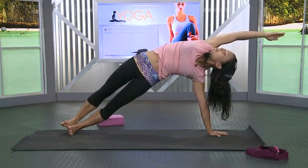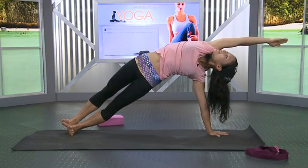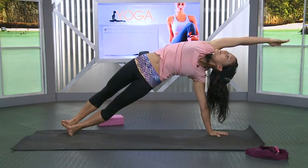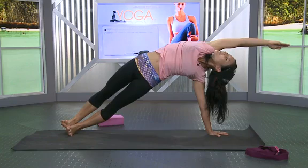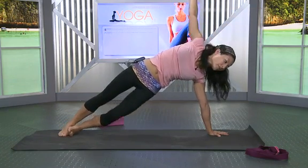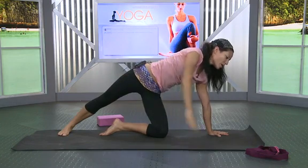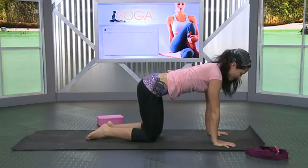Now see if you can lift your hips a little further from the ground. Reach out from your right hip through the right fingertips. Straighten both legs. Breathe. One more breath. Good. Reach your right arm up on the inhale. Look down and bring your left knee back to the ground, your right palm and your right knee back to the ground. Slow motion. Finding a nice neutral position.